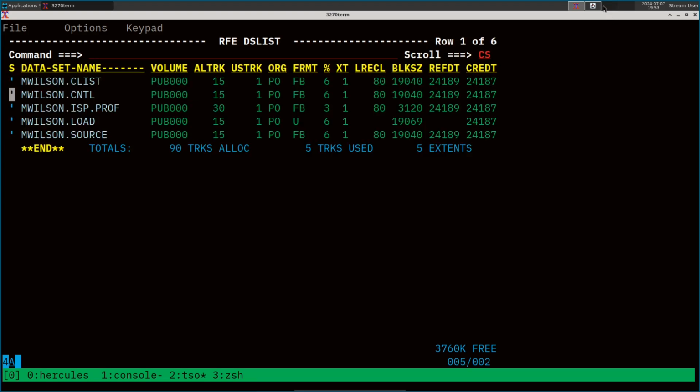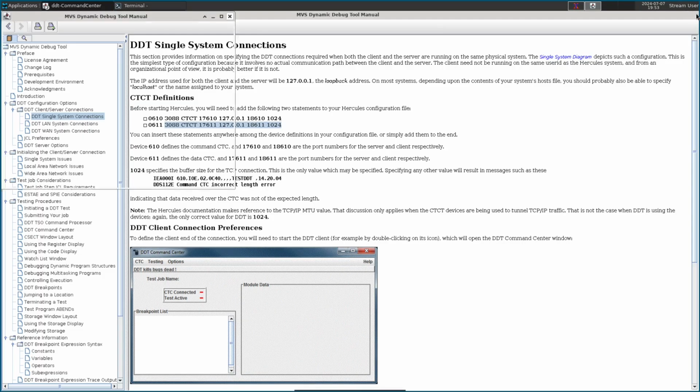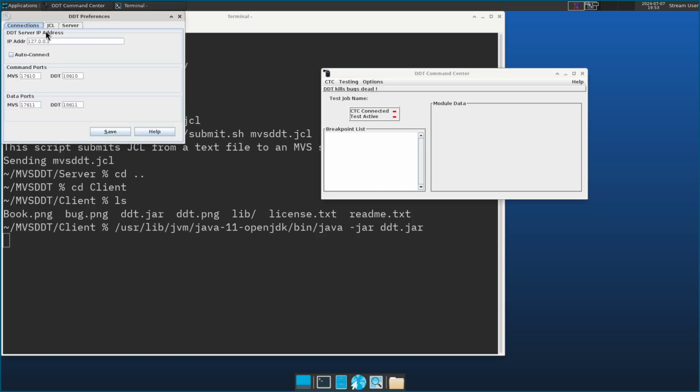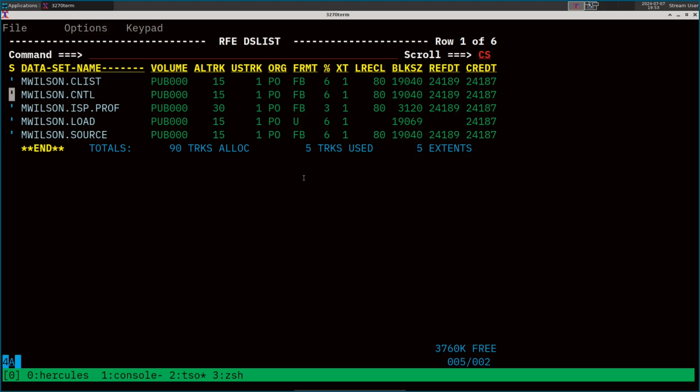So same deal. We can close the help again. Now remember, we changed the service number. So preferences, and our ports are the same. I think 17 and 18610, is that what we actually said? I already forgot.